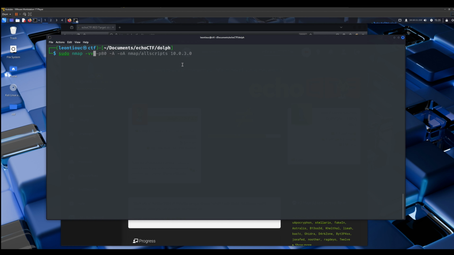Let's do -vv for double verbose, all ports, the IP, -T4 to make it go faster, and -oA for all formats, and save all the output of the nmap in all ports.